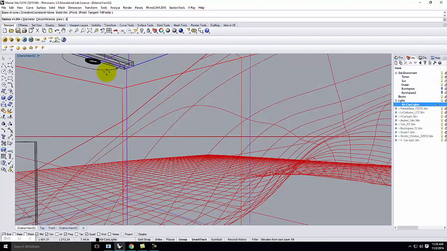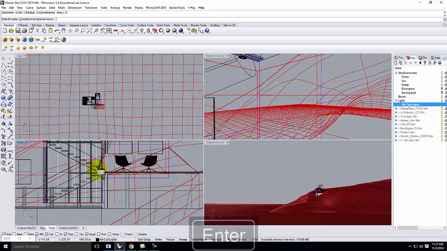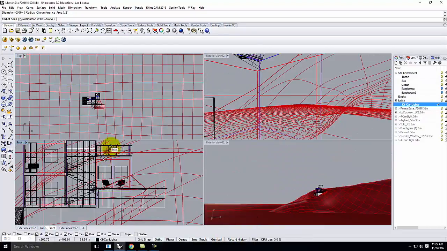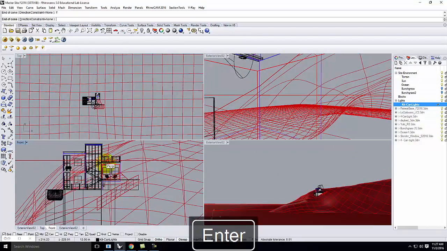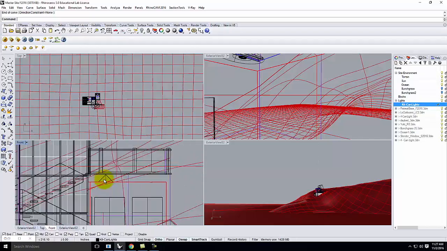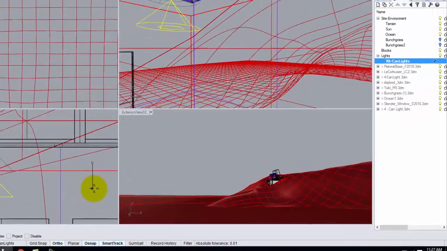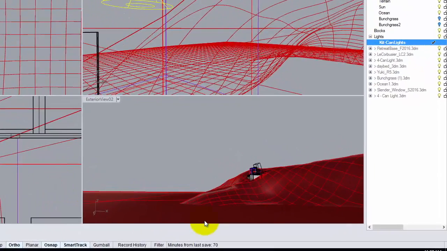My diameter, so I'll type D for diameter, is going to be 2 feet. My height is going to be 1 foot, and I'll do that in my side view here, 1 foot. It's going to want to snap to something, so make sure it's not snapping to anything. There it is. Remember, I have to make sure that this light is below where the object is, so it's not contained within any object. So it's like that. Okay?